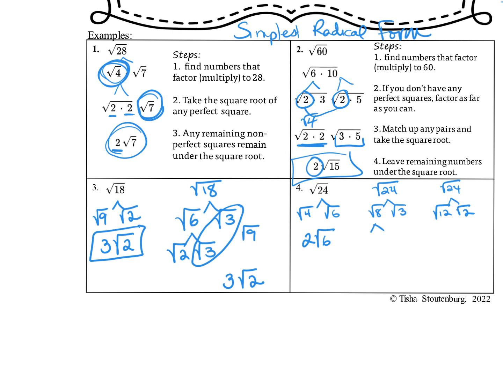But with the 8, I could factor out the square root of 4 and the square root of 2, leaving me with square root of 4 being 2, and then that just leaves me with square root of 2 times the square root of 3, which we already know is prime. Or here we could do 6 and 2, or even 4 and 3. And again, we get the same answer.